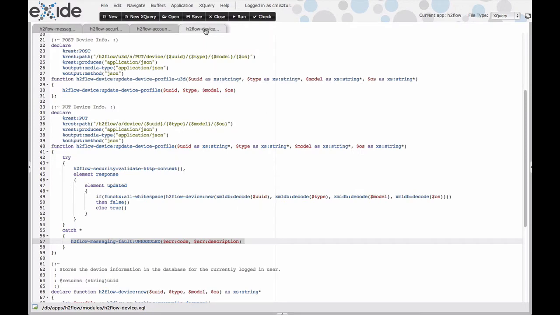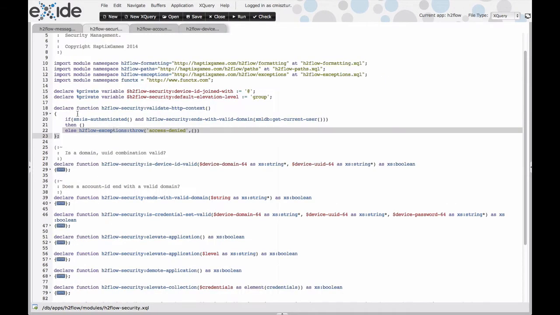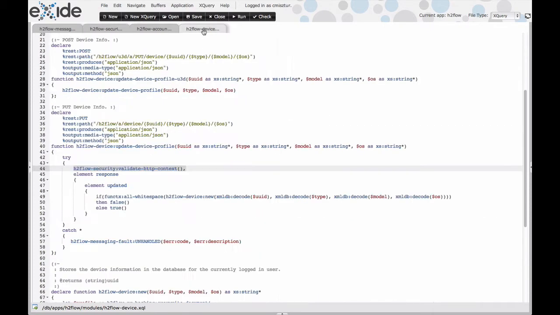For the authenticated REST-XQ calls, what we do is we first check the HTTP context. So the HTTP request comes over with an HTTP authorization header, and we make sure that the user is authenticated and that the current DB user meets our criteria, otherwise access is denied.